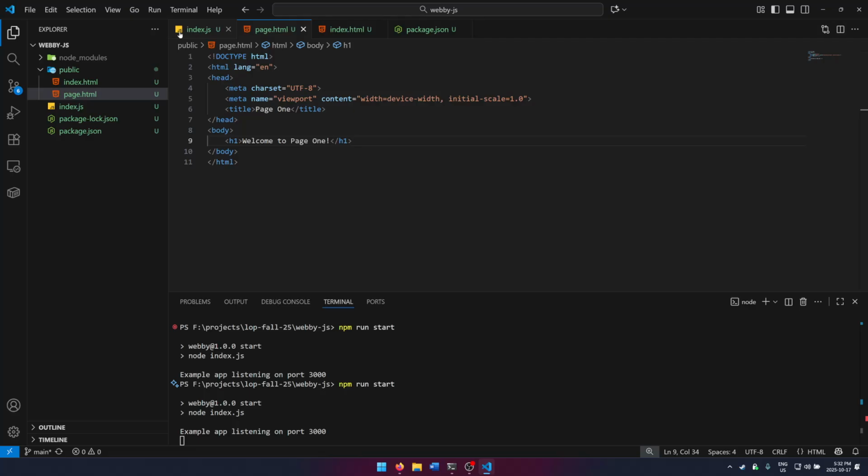Now, the important thing to understand is that my program, which is my web server program, is running, and it is sending the files when my browser asks for them. Once again, this is not accessible on the web, but this is basically how a web server would work. It would be serving specific files.